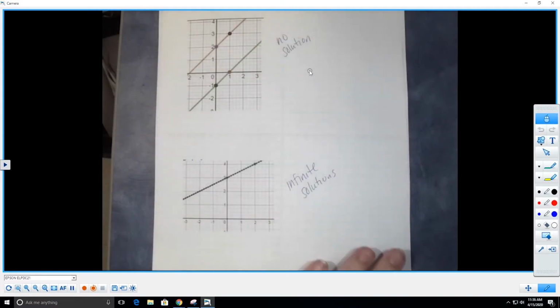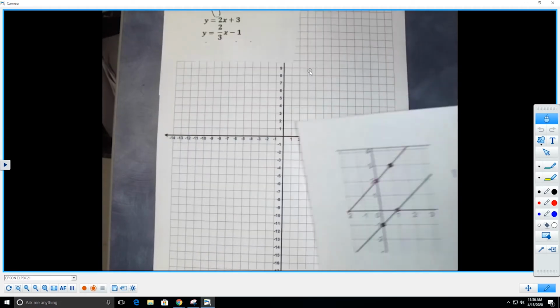Now, let's extend this with a couple practice problems, but we will be graphing the linear equations on the coordinate plane ourselves to help find our solutions. Let's think about this. What is the easiest form of an equation to graph from?